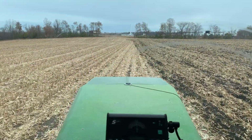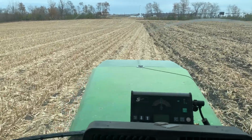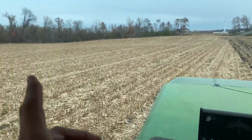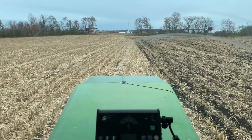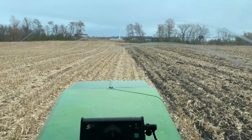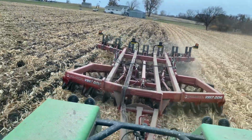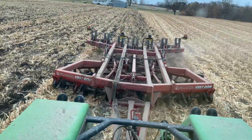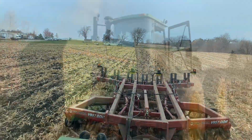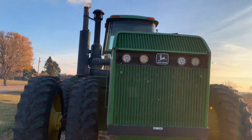Well, we are going back and forth for about the last 4 hours now. And some smaller odd-shaped fields and whatnot, but he's over there in the next field over in the 8430 with that DMI ripper, doing some of the short, weird-shaped ones, so it's not so awkward for this big rig. We're getting quite a bit done here. Chews it up nicely. Good morning to the 8970.